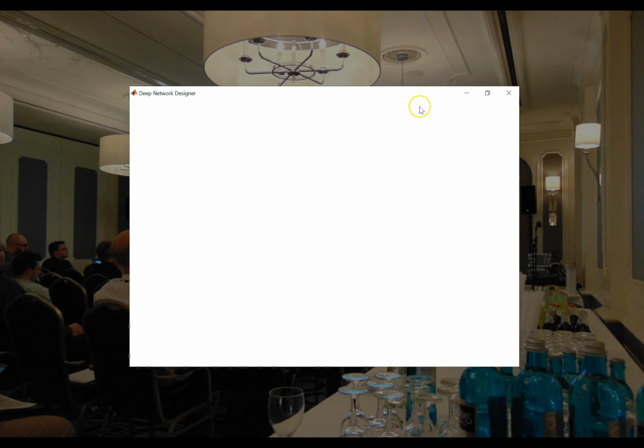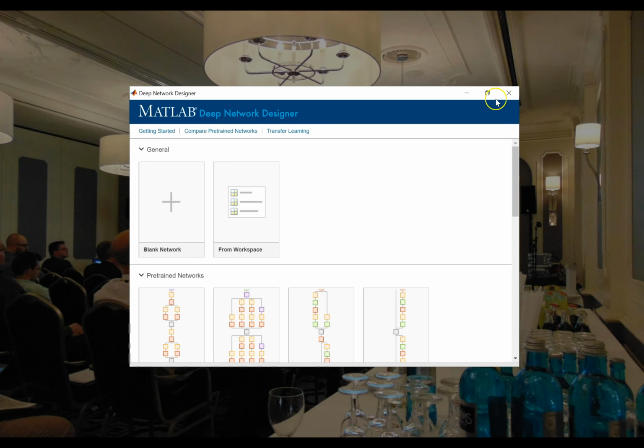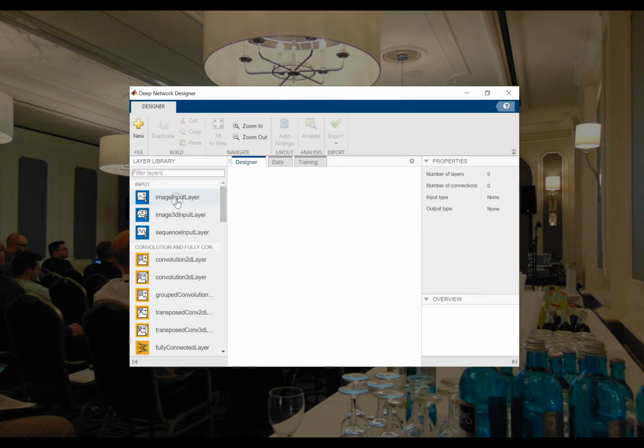You just click on Deep Network Design. Then this template will open here. Here we are. Now we need to select a new blank.